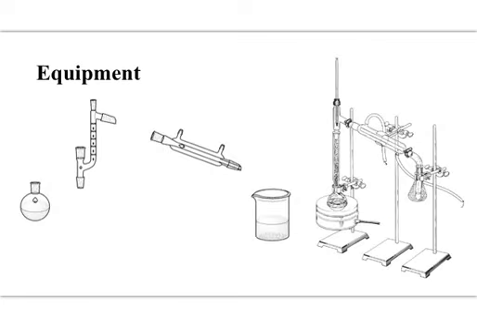Okay, some of the lab equipment. I'm not exactly sure what we're going to have out for this, but I assume we're doing the reaction in a round bottom flask. So this is your round bottom flask. You're going to weigh out the 4 grams in this. What you're going to need to do on the balance is you're going to have some kind of a stand to put that on. So we're going to have some kind of way of balancing the round bottom flask on the surface of the balance as we add our stuff to it. All right, so we'll talk about that when we get to the lab.